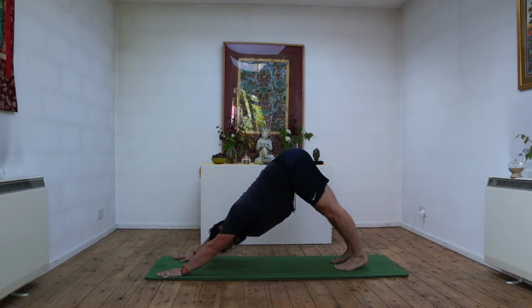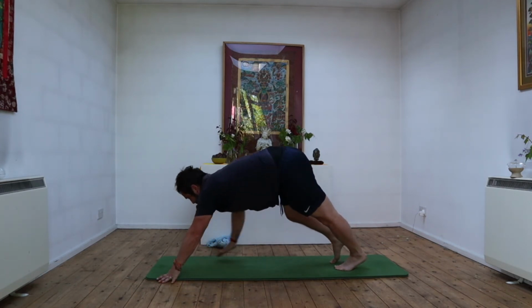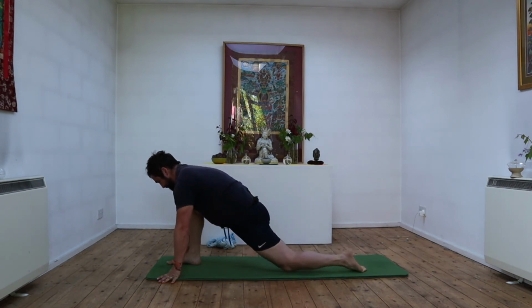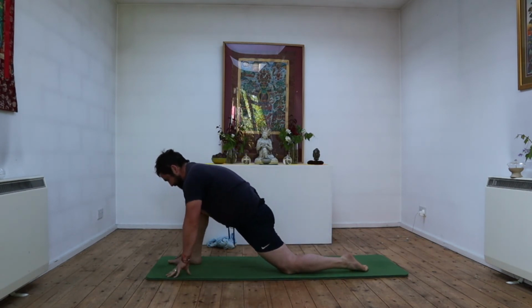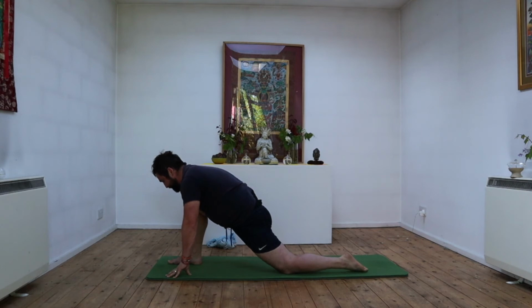One more deep inhale. And as you exhale, step forward with the right foot this time. Left knee, shin, top of the foot's coming down. So before we come up, let's feel that right hip drawing back, left hip forward. So the pelvis may only move half a centimeter or a millimeter, but it's that sensation, that direction of movement to square the pelvis. It becomes really important in our standing postures for balance and strength and stability.